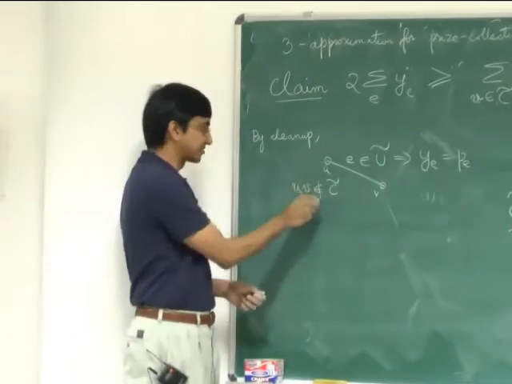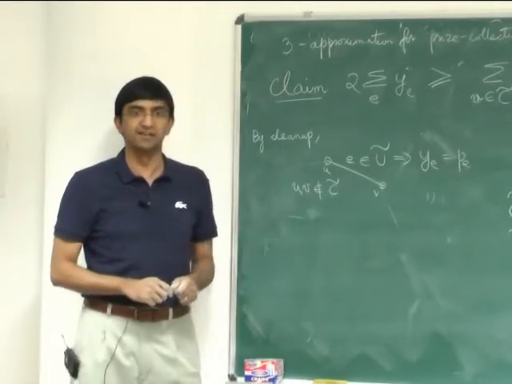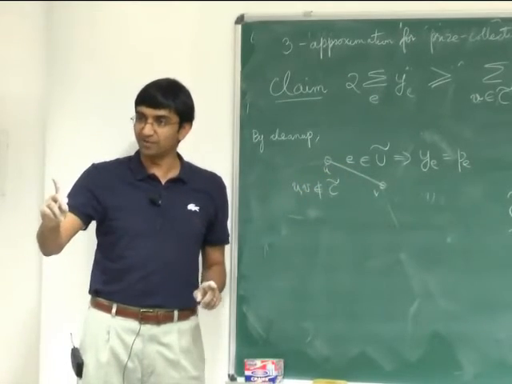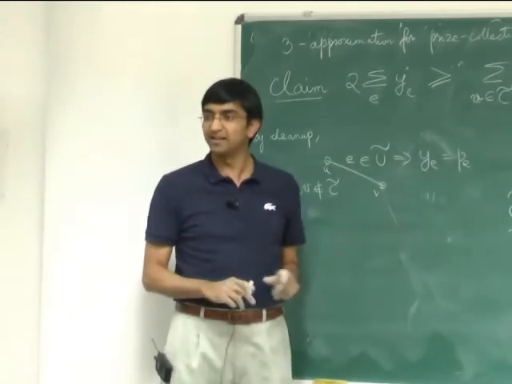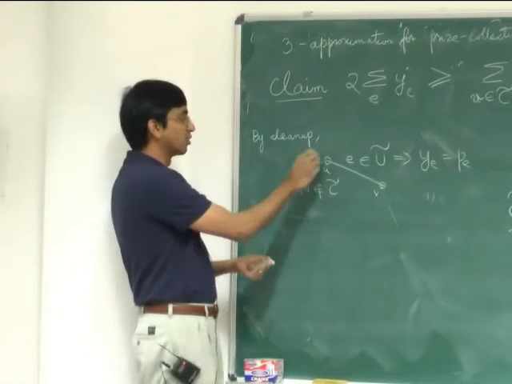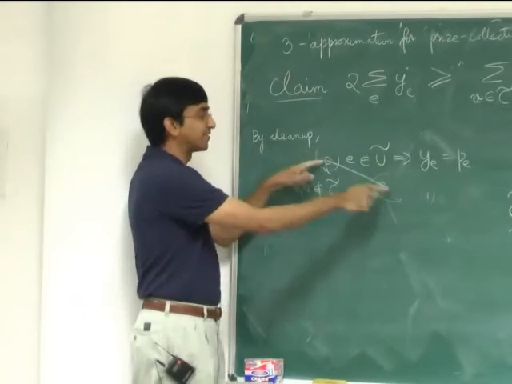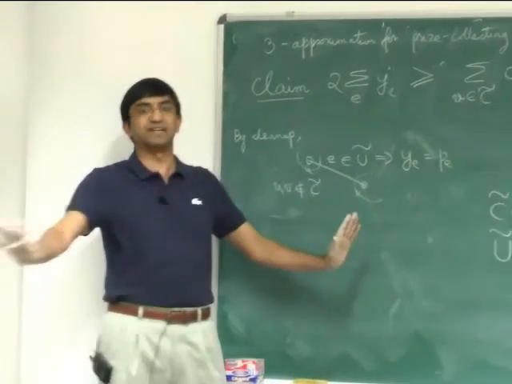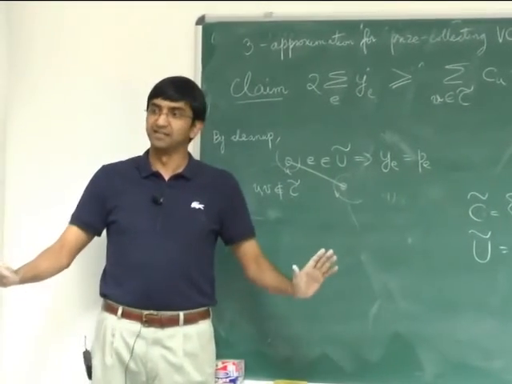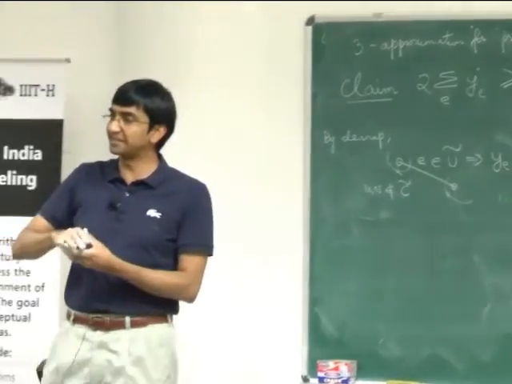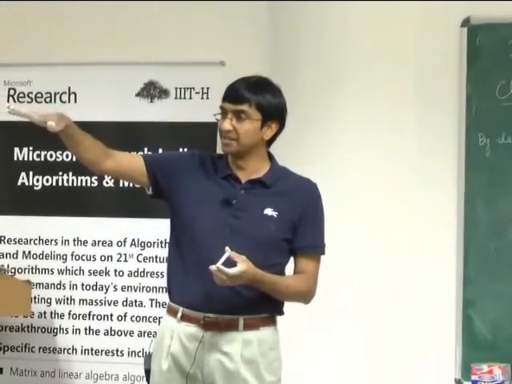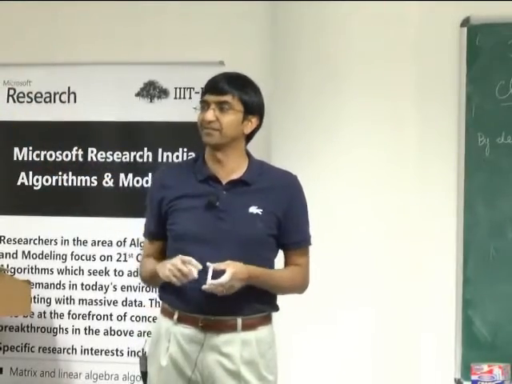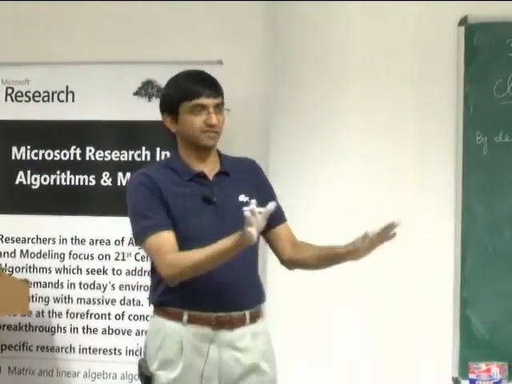Excellent. Second property. Does this Y of E pay for any other node in my C tilde solution? No, because this guy is not in C tilde, this guy is not in C tilde. So this edge paid only for U tilde, for the PUV. It kept increasing the dual value of these guys, but they never got tight. So they are not in C and I'm not paying for them. Great. So wherever I picked uncovered edges, they are paid for by the dual solution of that edge itself. Excellent. So that part is done.